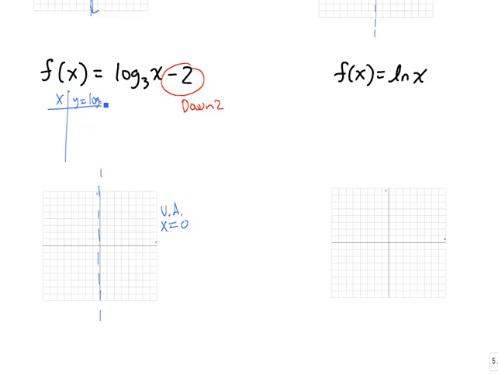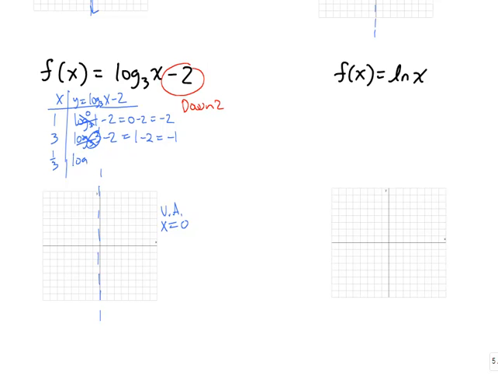The base of my log here is 3. So in my x's, I want to use 1, the base, which is 3, and 1 over the base, which is a third. If we plug in 1, remember that log of 1 is always 0, so 0 minus 2 is going to stay -2. Okay, so now if we plug in 3, we're going to have log base 3 of 3 minus 2. Remember that if these two numbers match, they cancel out and the whole log goes to 1. So this is going to be 1 minus 2, which is -1.